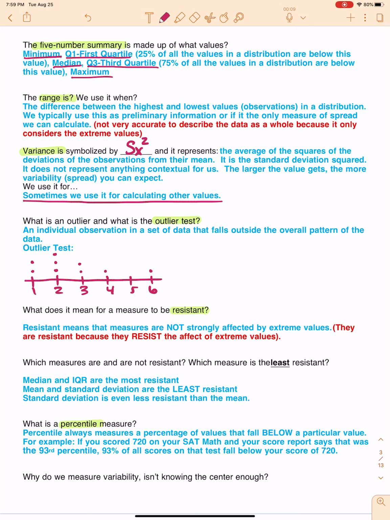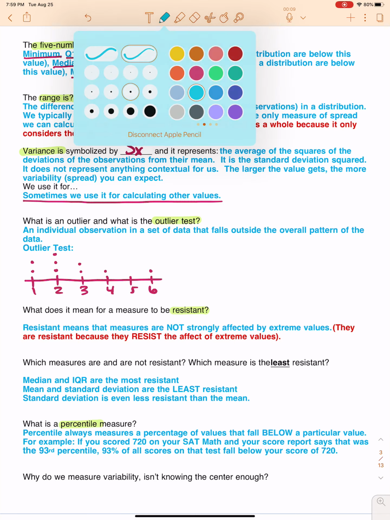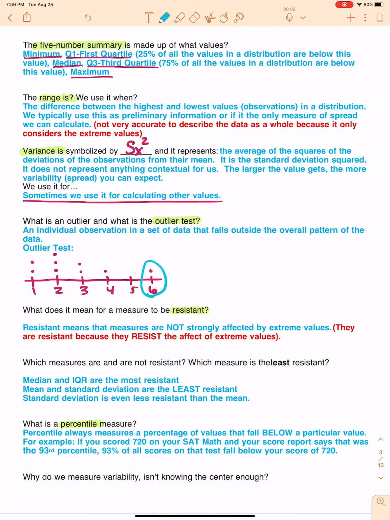Well, when you're just looking at it, it's easy to see that, you know what, this value out here, this 6, that looks like it might be an outlier because there's some space right here between it and the rest of the data that seems to be pretty close together. So if you're just observing it visually, does it appear to be an outlier? Sure, it appears to be an outlier. And as long as you are just looking at it visually, you can say that it appears to be an outlier or it may be an outlier.